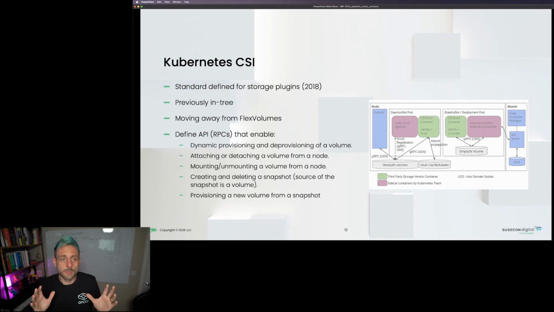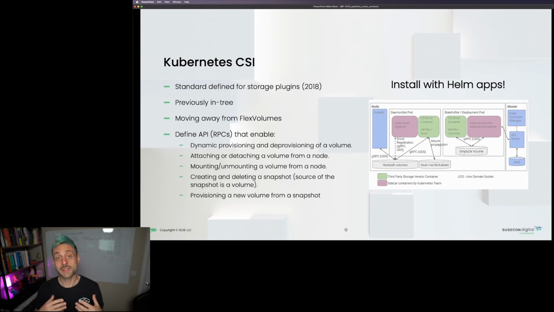Now, on top of these basic services that are expected by Kubernetes, it's up to the vendor to provide additional features. And those features are, again, installable by using Helm, because, well, the CSI driver is just another application that you install on top of Kubernetes, right? Which makes it very easy to manage with SUSE Rancher and the Helm chart I've mentioned before, the catalog from the UI.